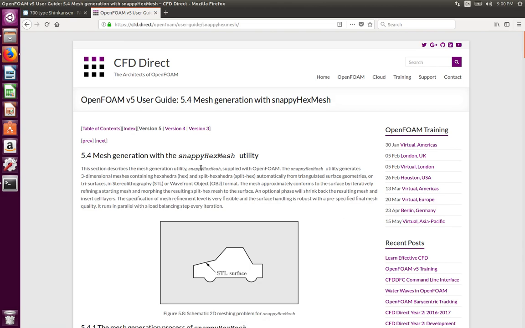All you really need to use SnappyHexMesh is a CAD geometry. It could either be STL or a Wavefront OBJ, or .obj file. STL is a really popular format which is used for 3D printing as an industry standard. So you will be able to find a lot of STL geometries for free online. Before you use them, just make sure that you're complying with the license terms of STL usage.